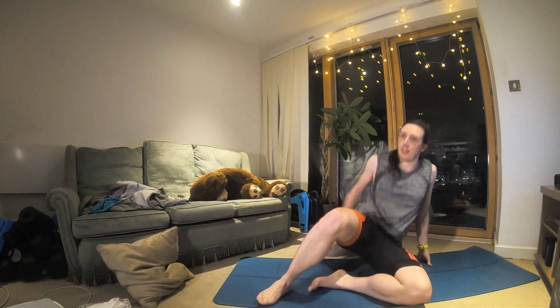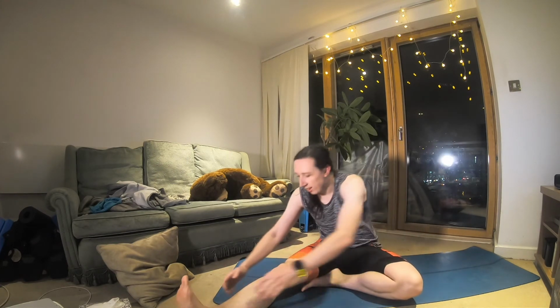You might want to stick a cushion under your bottom if you don't have much flexibility there. I don't really look like I'm folding forward at all, but I know that there are a lot more flexible people than me. Again, we'll just keep that nice deep breathing going.